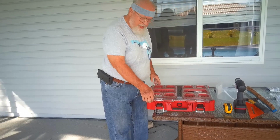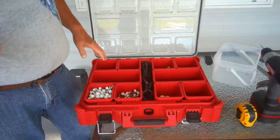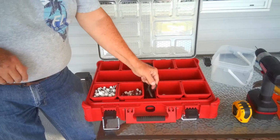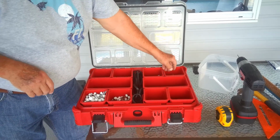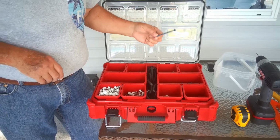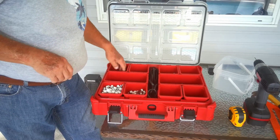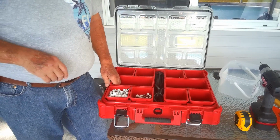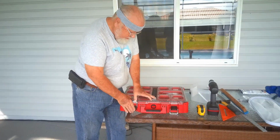Okay, I actually built a kit here of the parts that I use to work on the pool enclosure. That's the Nylotech screws, the flat rubber that goes in the screen, the little insulators that go into the concrete, the blue screws that go into the concrete, these caps, three clips. Actually, I put them all in one place, and basically I've got everything here to work on the pool enclosure, courtesy of this little box from Home Depot.